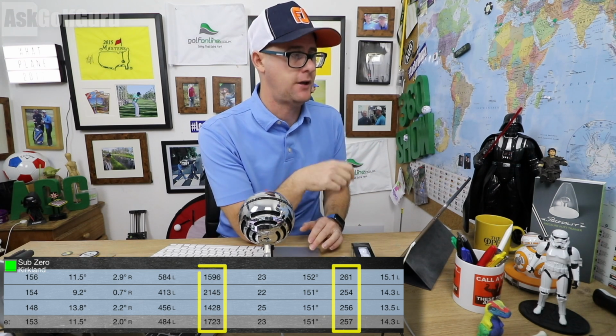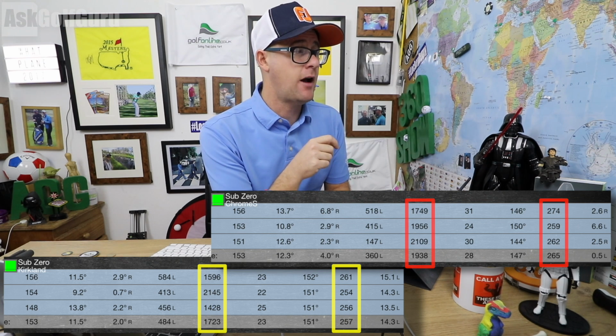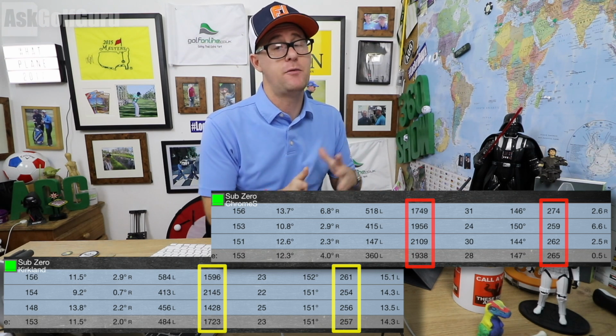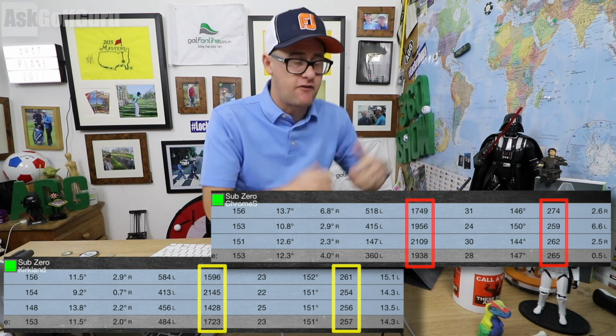Now, if we go to Kirkland on the driver, 257, this was with my Sub-Zero driver as well, spinning at 1.7. And if you go to my Chrome Soft, spinning at 1.9, going at 2.65. And this is where I could see any of the difference, which was small, apart from the feel aspects, which we're going to go on to in a second when we get on the course, which is much more built around a real gaming feel of that golf ball.